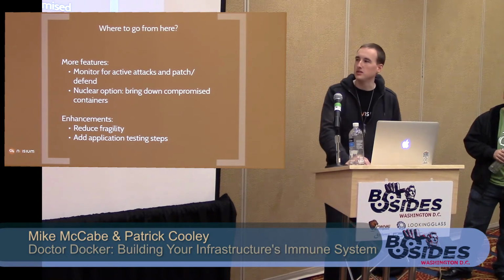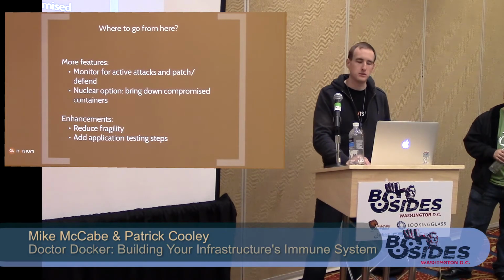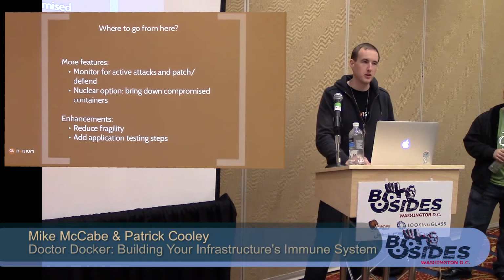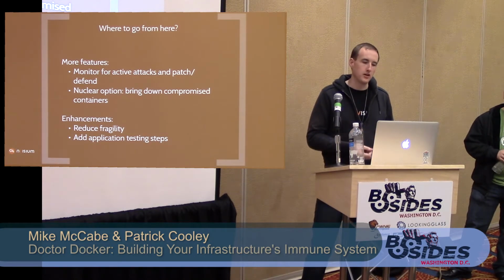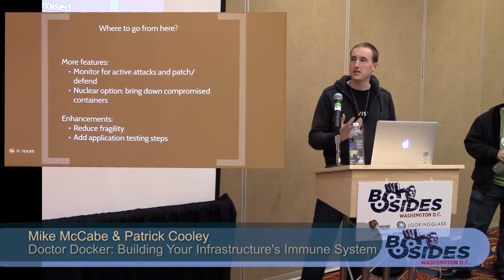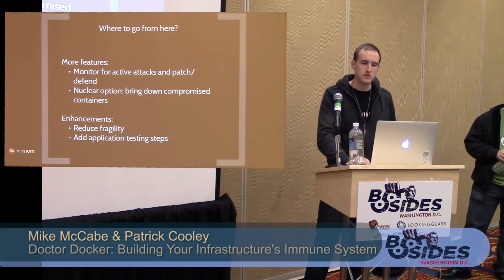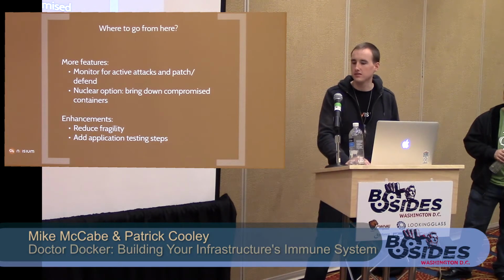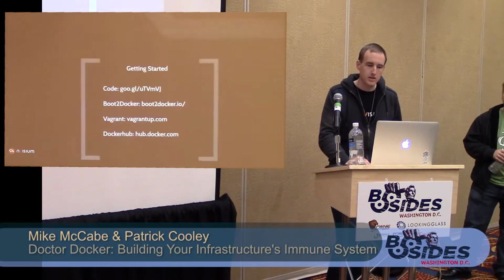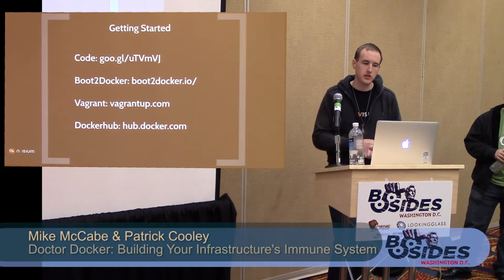The other part we need to build in is a testing framework for the applications, because we're basically bringing up a new version of the application without really testing it that much. So we have to build in bringing up an extra container, running the new code, testing that, and then swapping it in. So there's some work to do there and figuring out other ways we can enhance this. But we proved that with Docker you can very easily build a system that can defend itself against insecure code.